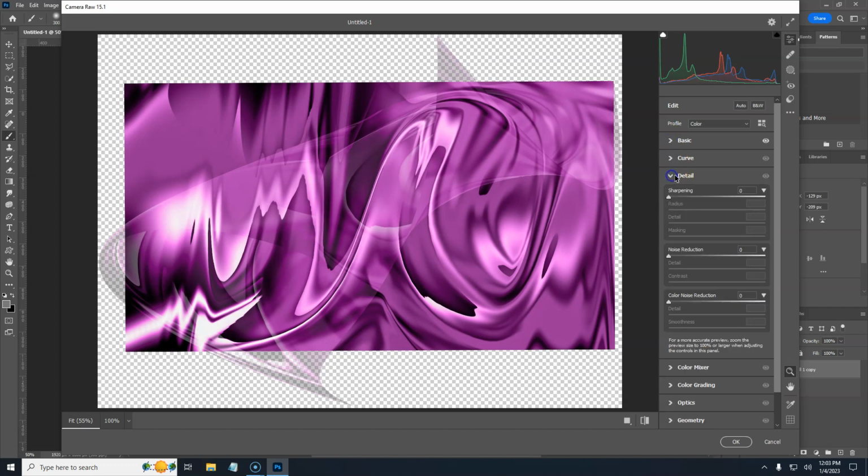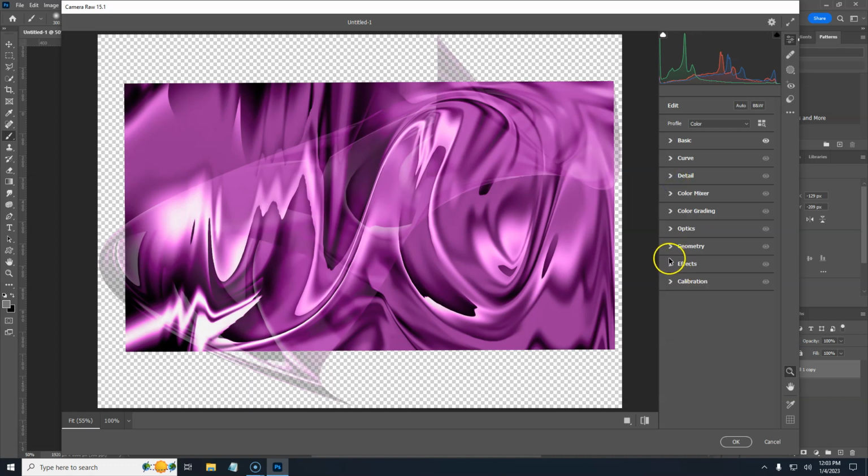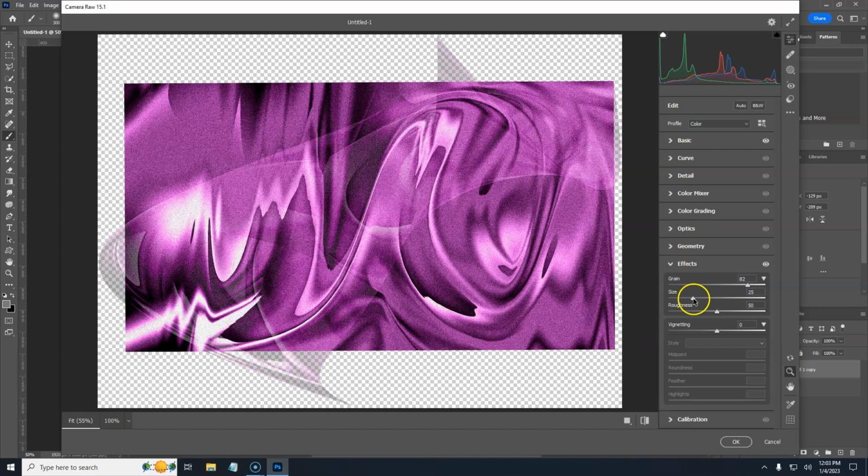We can go into our detail, and if we crank our noise reduction up, it will kind of smooth everything out. Okay, we can do that. We add sharpening. If you go into your effects here, you can add some grain to it. Maybe you like that look.